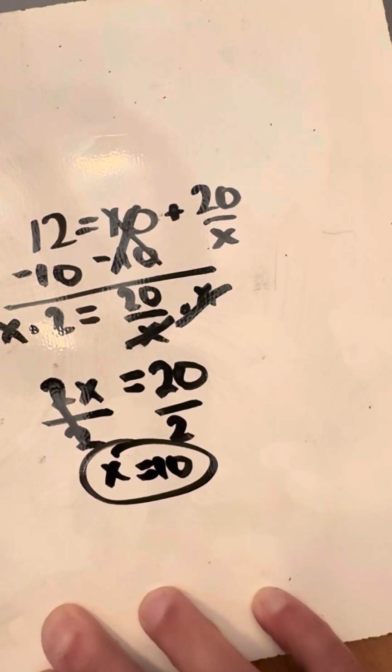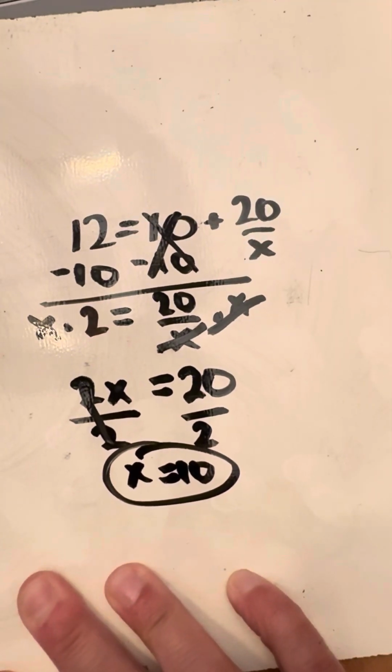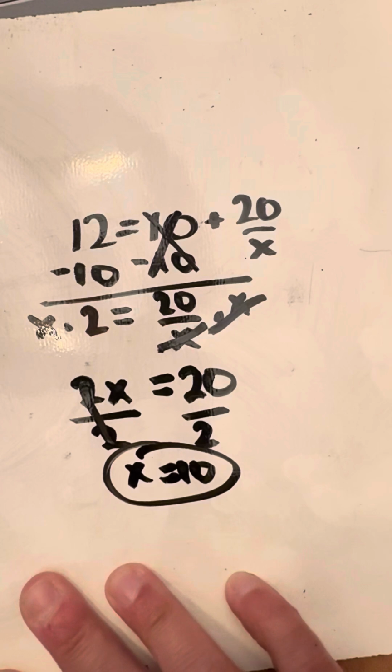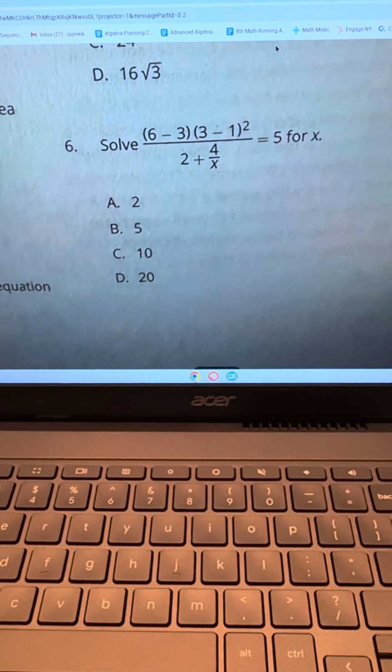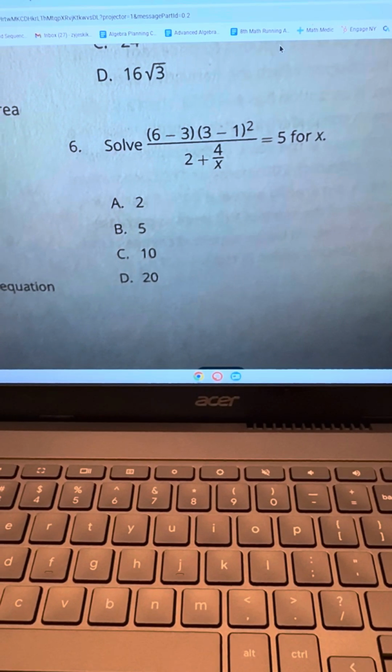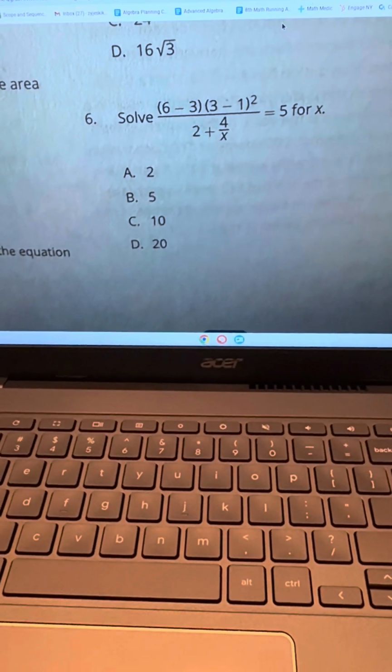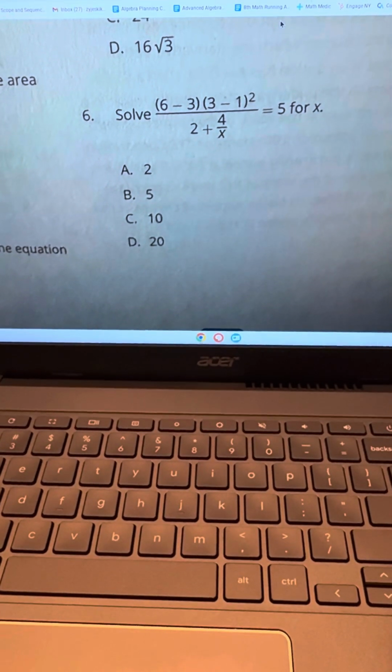I know at the time this is going to be a situation, and you want to make sure that you have enough time to do all of your questions. So this is one of those longer types of questions. So you do want to be aware of that when you're dealing with these. And when you look at the choices to look at what you have as an answer, 10 is answer C for this question. So you know you've got it all set and you are ready to go for the next one.